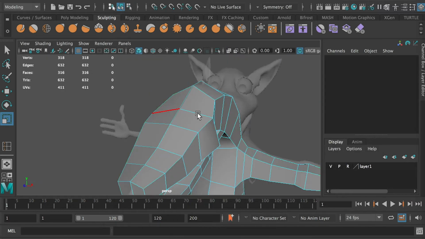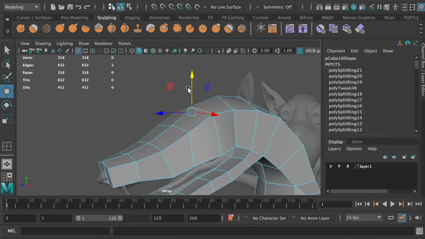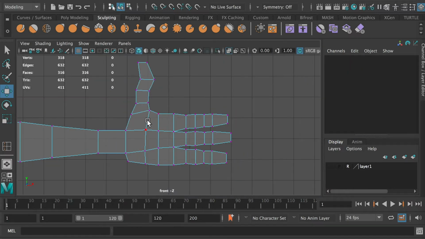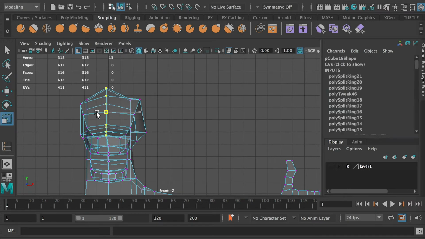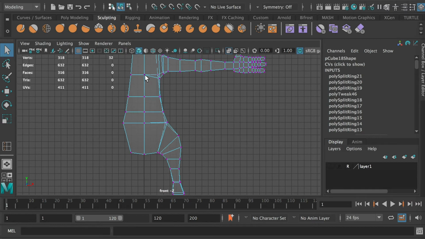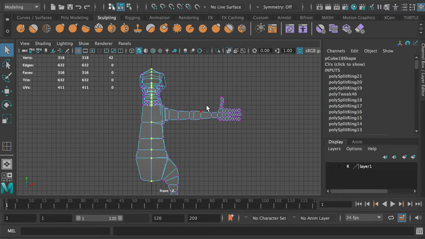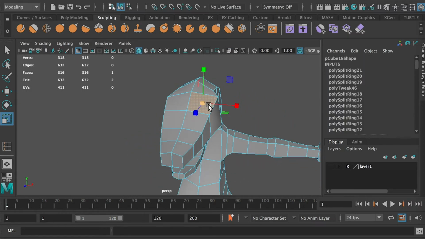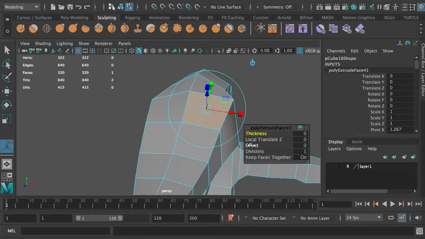Alright, and then you can adjust the shape around the head. And then here we're going to select the vertices in the center of the head and use the scale tool to scale it down. So by doing that, you're going to put all the vertices on the same line, the same plane, and then you can place them on the center. So this way we'll make our model symmetry.